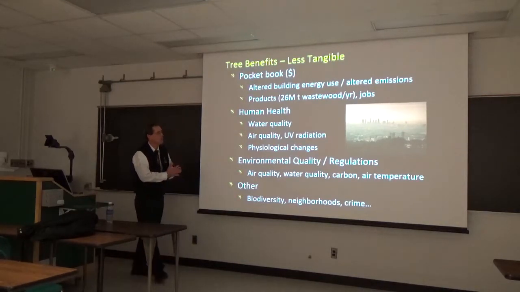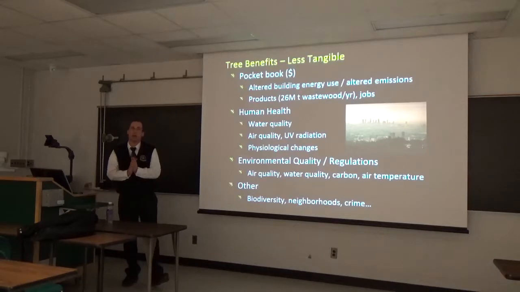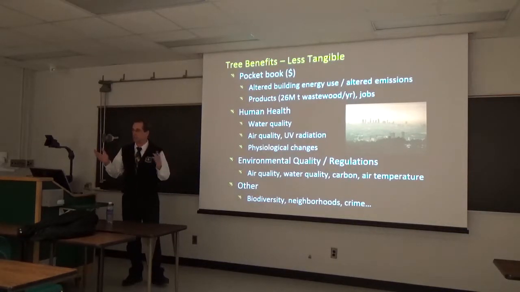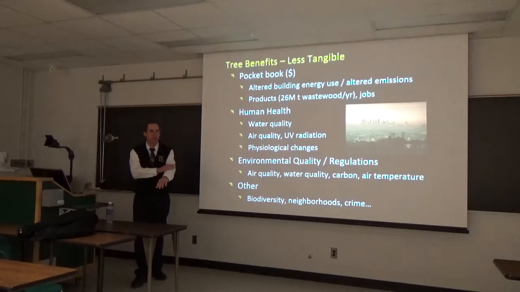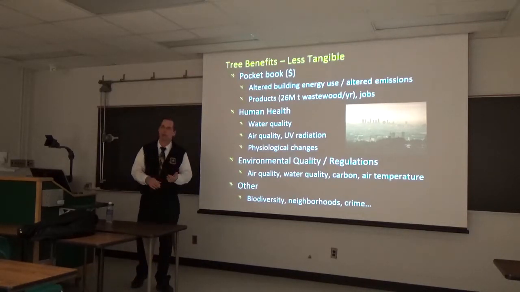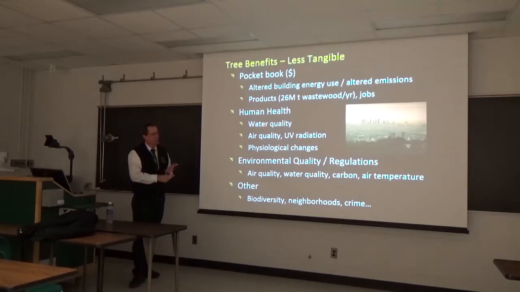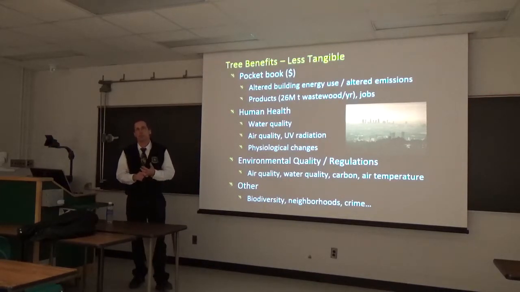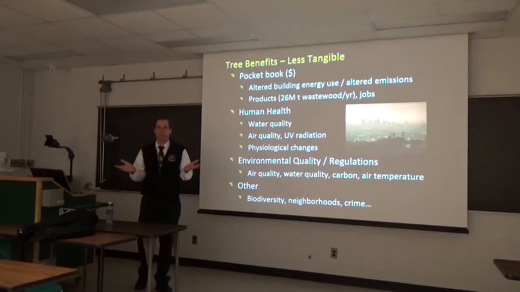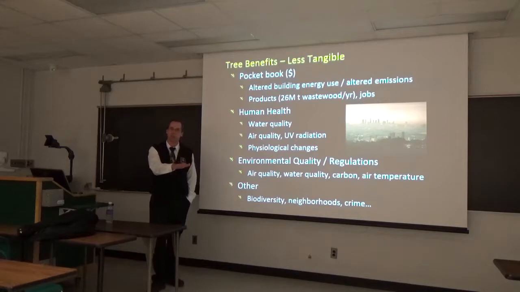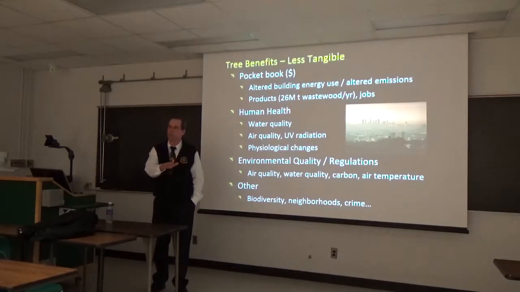Here's a question for you on UV radiation. Tree leaves block around 96% of ultraviolet radiation. This is what we're worried about in sunlight, so we want to keep that. That's why we wear sunscreen, because we don't want to get sunburn and we don't want to get cataracts or cancers. So if tree leaves block 96% of ultraviolet radiation, my question to you is, if you put a tree in an open field in the middle of the day and you put your lawn chair in the shadow of that tree, what protection are you getting from ultraviolet radiation?